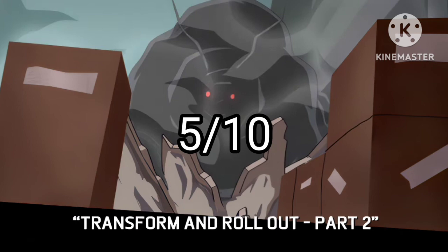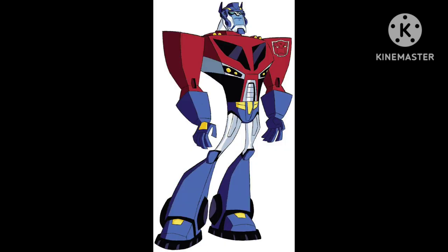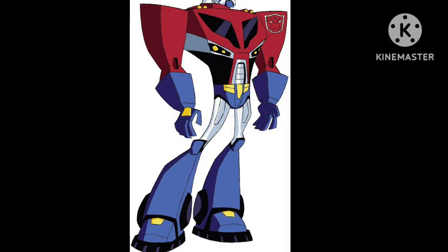about the character designs. Optimus, Ratchet, and Bumblebee are basically exaggerated versions of their G1 characters. I love them. Optimus looks appropriately stoic and hero-like, kind of like if he appeared in Batman: The Animated Series or something. Because of his design, his helmet kind of looks like a baseball cap. And kind of how the colors look, it might just be me, but it looks like he's wearing a long sleeve shirt and then some short swim trunks.